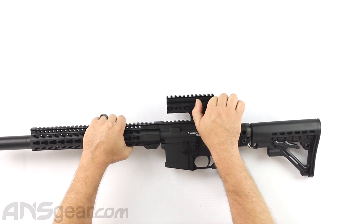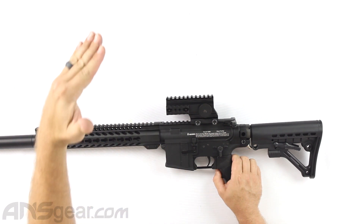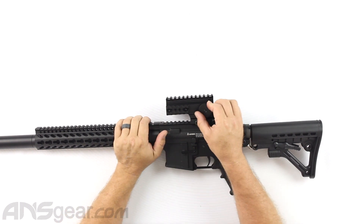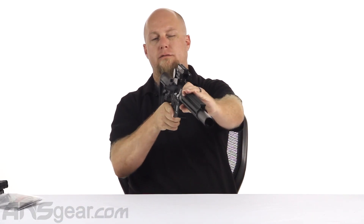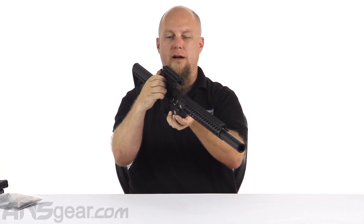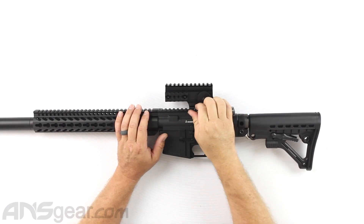Now this is just on here to compensate for the change or drop in your shot. If you're going to shoot First Strike rounds out of this, you might need to adjust the scope a little bit to account for the arc. I think this is actually on here backwards because it's just going down - if we had it the other way around it would bevel back and the scope would be tilting up to give you that little bit of extra arc, which is what you're looking for.